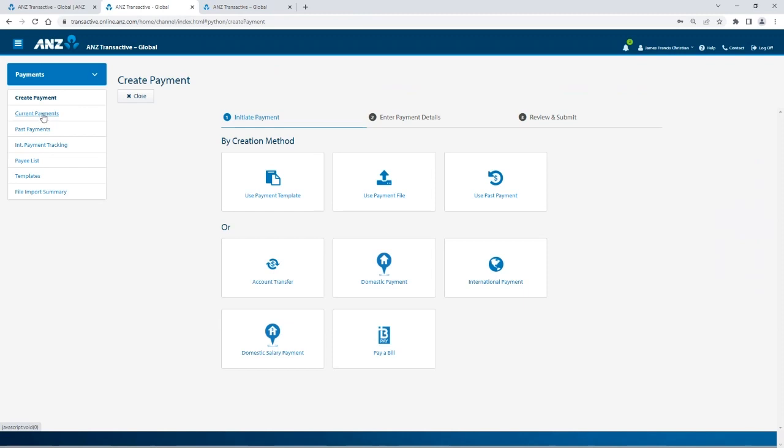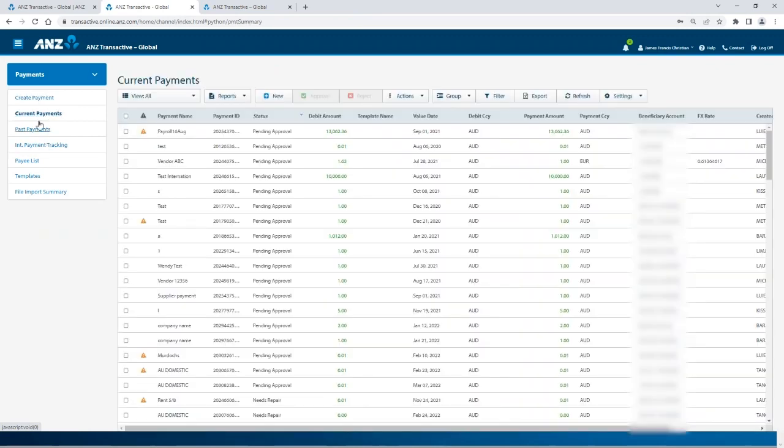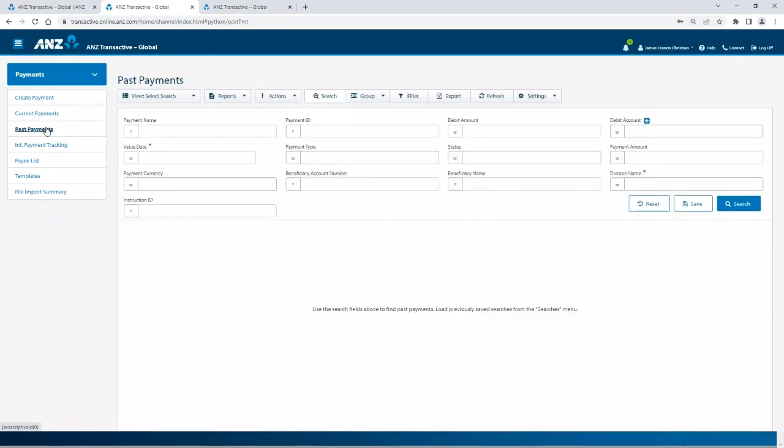So we'll start on payments. The first question is, how should we use the past payment section? Which fields would be commonly used? Yep. Okay, so starting with that, so you need the value date as mandatory. So you can select a specific date, or you can put in a date range.